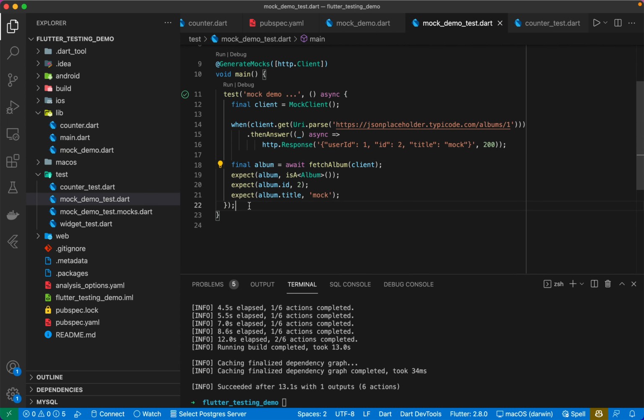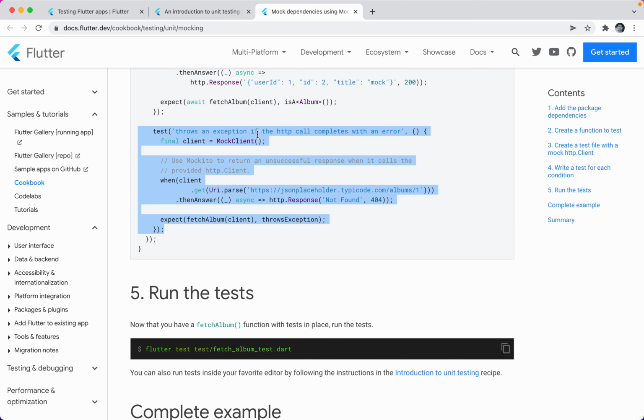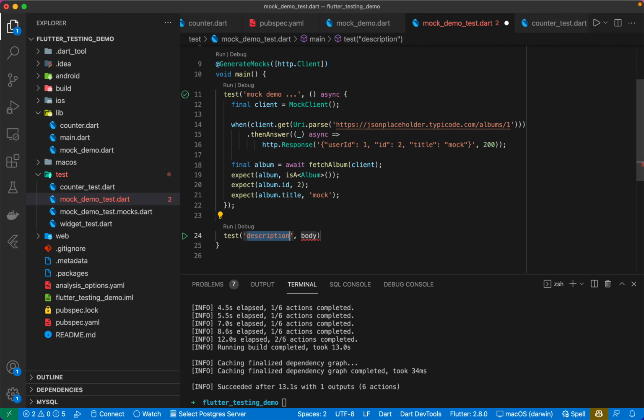Okay, so test function I am just giving the description. What description? Throws an exception if http call completes with an error.